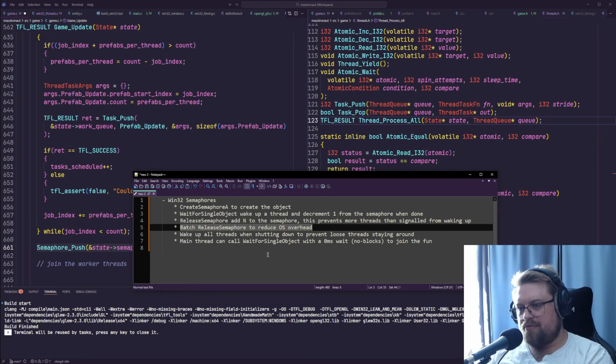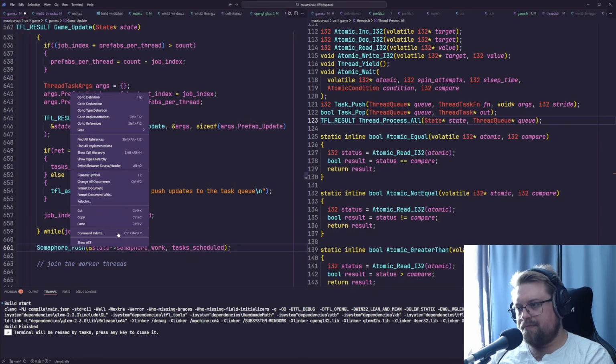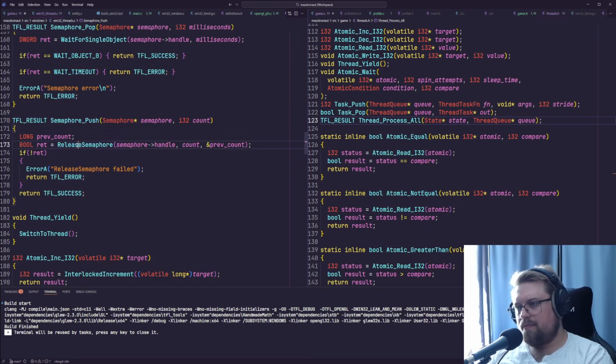Batch release semaphore to reduce OS overhead. So whenever you call release semaphore, a bunch of things are happening in Windows that can take, I don't know, microseconds. But essentially, you are incrementing this value atomically, and then Windows is scheduling a thread to wake up and grab it.